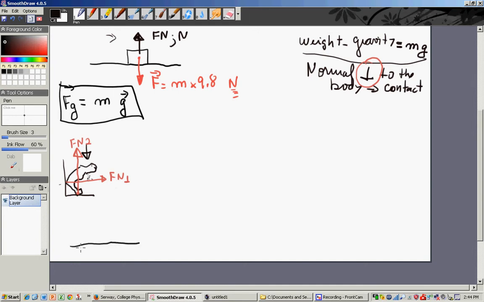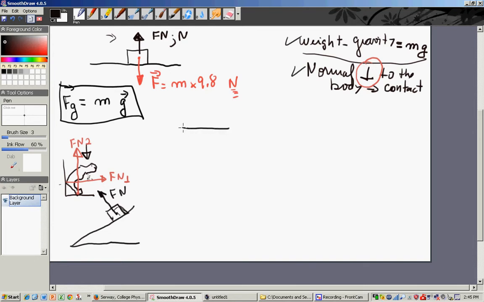Another example. I have an inclined plane and I have a block on it. So there is a normal force this slope makes on the block, and this normal force, as you are studying, is always perpendicular to the block. There you go. Perpendicular means it makes an angle of 90 degrees with the surface. See that? So here is my normal force. Okay?